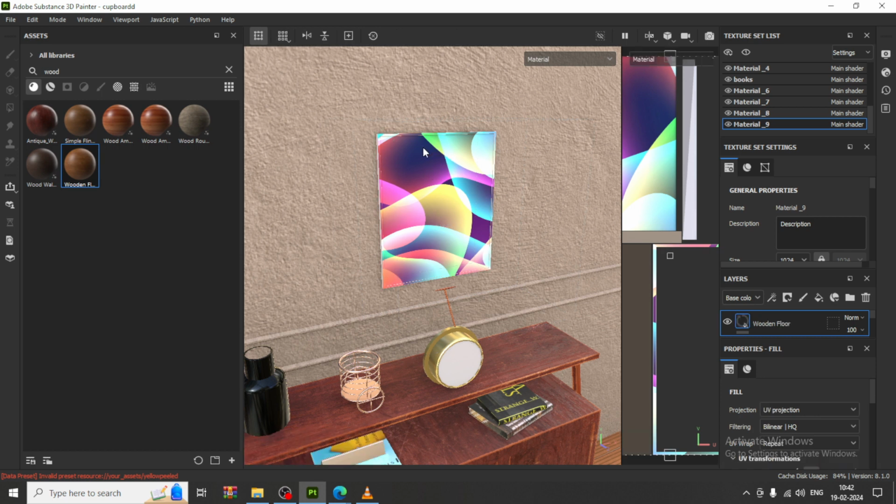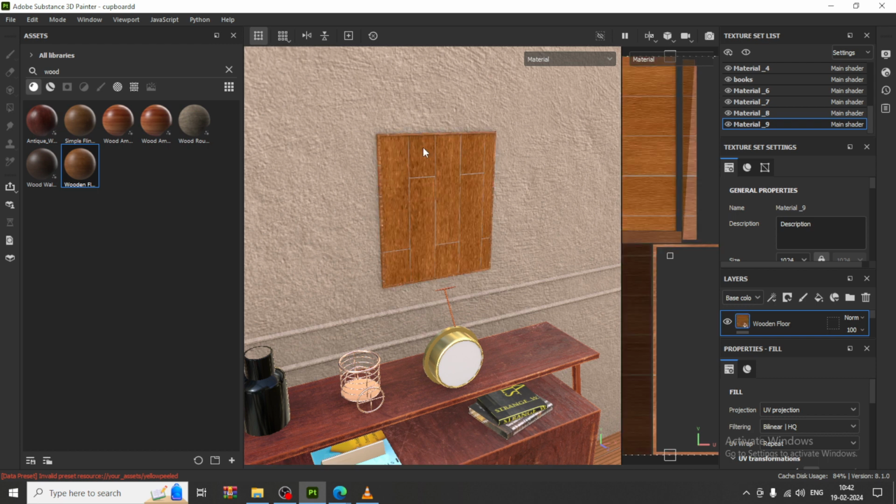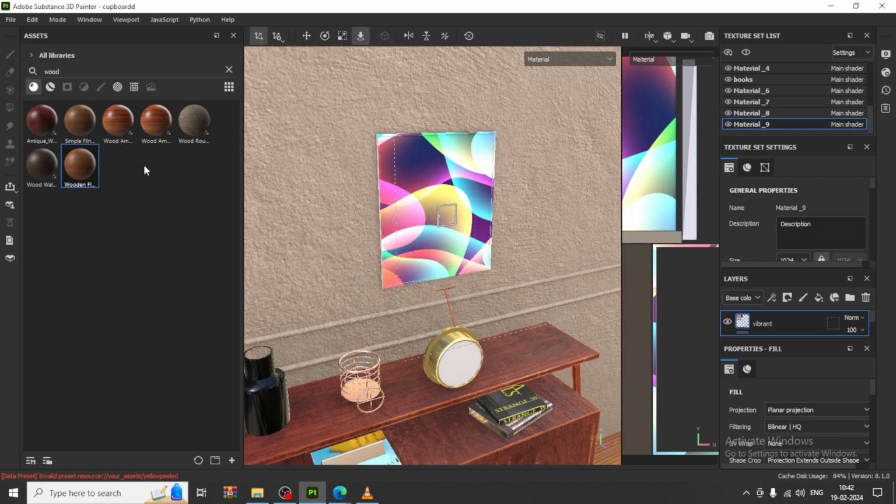I'll just assign it. Once you have assigned this, I won't be applying this wooden floor over here, but I'll be assigning this simple finished wood on top of it.